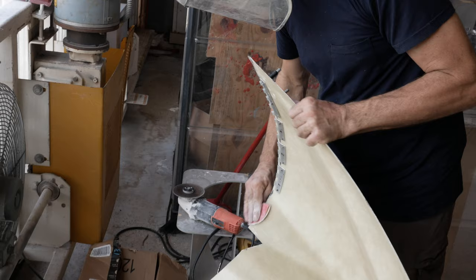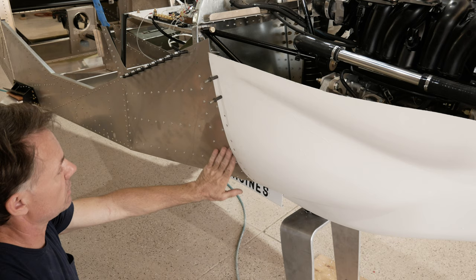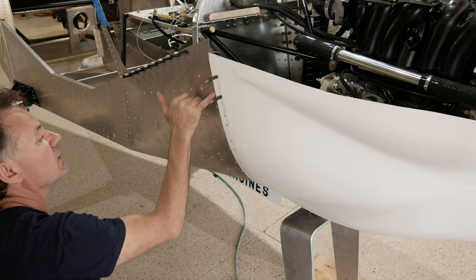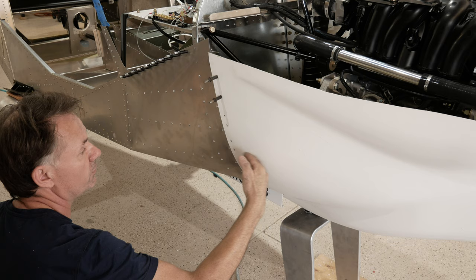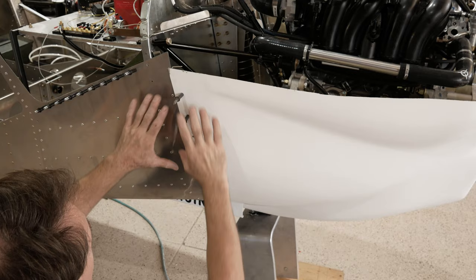All right, so now we've gotten to the point where we have the cowling up against the airplane here. We kept shortening this, and we can just barely see the hinge here. The cowling is still a little bit long right here. As this curve comes in, we don't want the curve to hit back here because we'll never be able to push the cowling in. That's just because the cowling and the airplane meet at different angles, not so much up here, but it does down here, from about here to here.